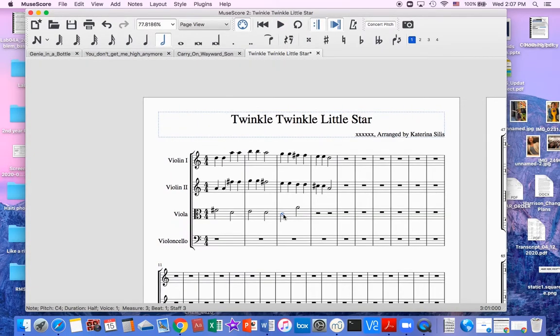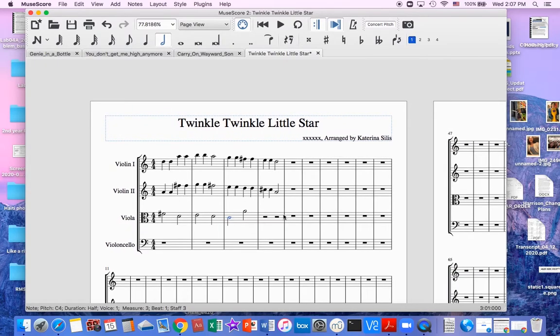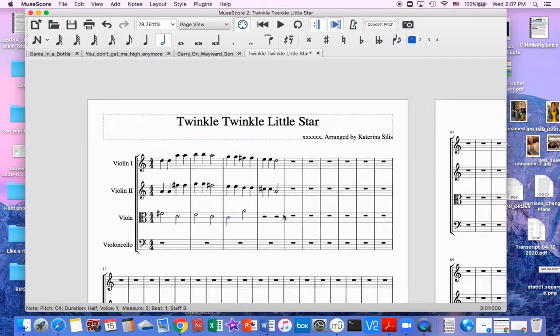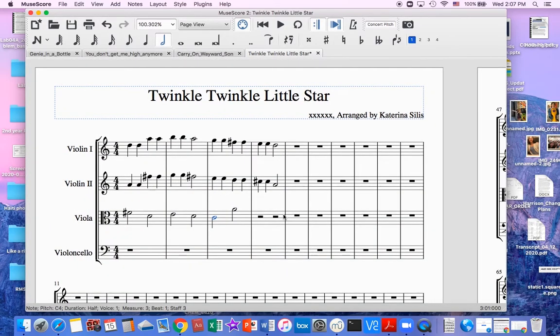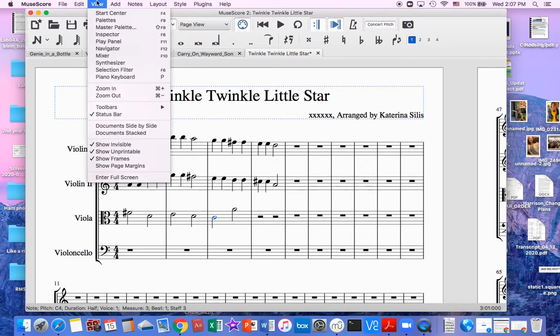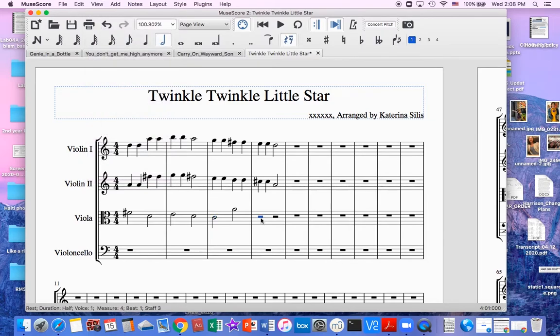To zoom, I'm using a Mac, and for me, if I put it on the mouse pad, I can zoom in and out with my fingers. If you had an attached mouse, I'm sure there's a way you can do it similarly, or you can probably do it with the view and somehow zoom with the view. I think I'm going to do an A. You can even see it if you pull up the keyboard.